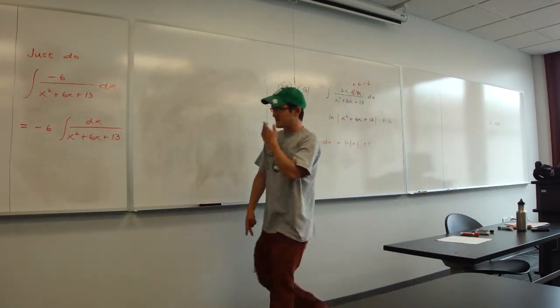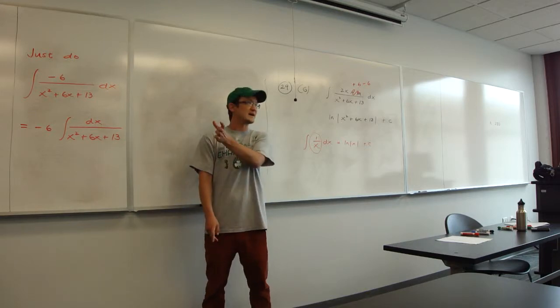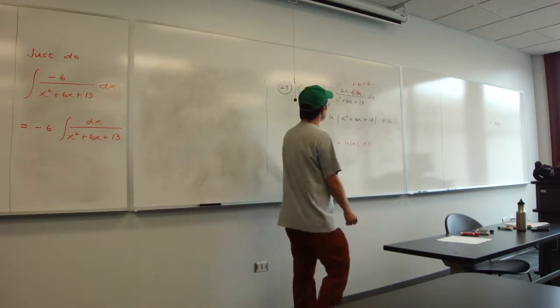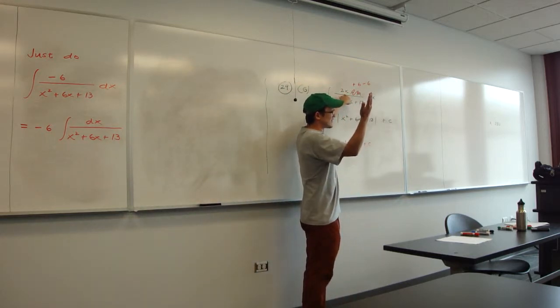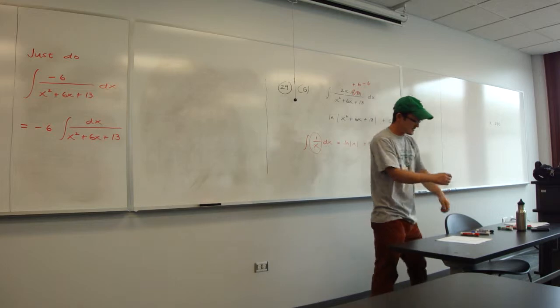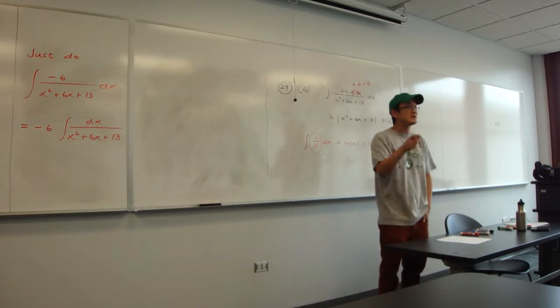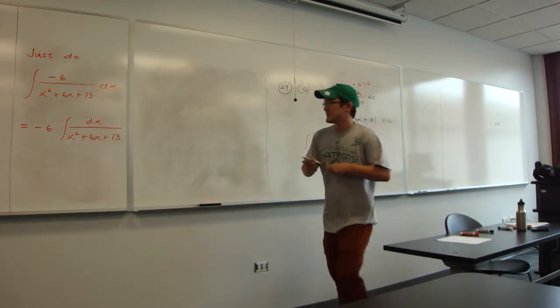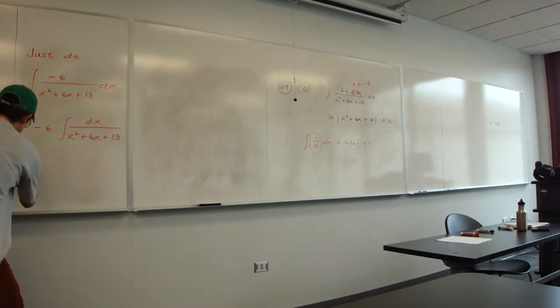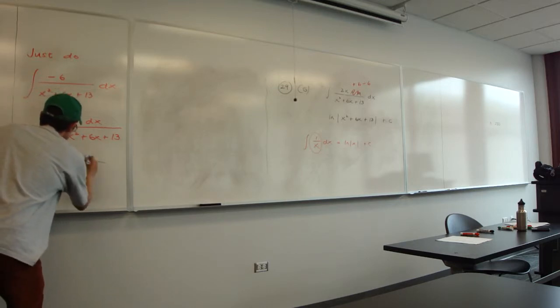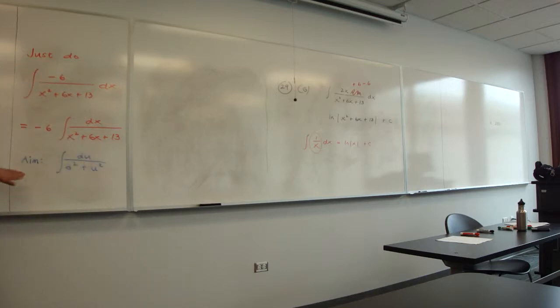The whole point of this one is that this integral is short in x. You don't have a function of x upstairs, so you have to use a different rule. The fact that the x is up here actually makes it a simple problem, but without the x it's much more complex. So the idea is to complete the square on the bottom and make it look like the sum of two squares. So we're aiming for this here. You'll find this in your textbook, the arctangent integral.